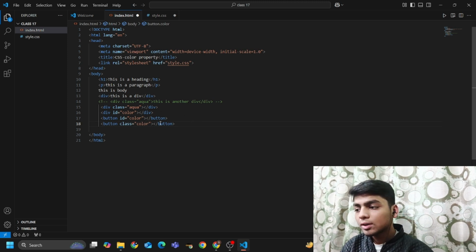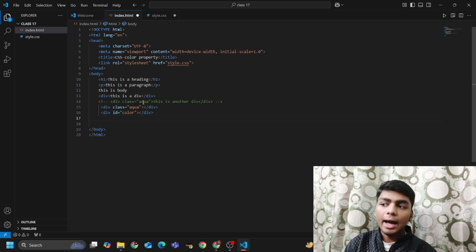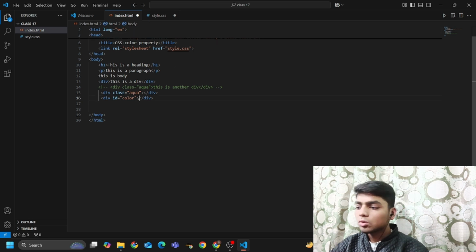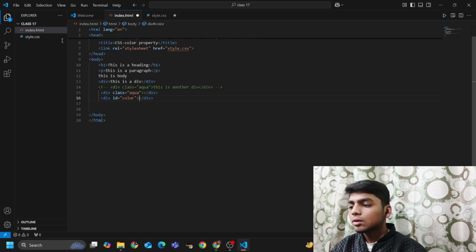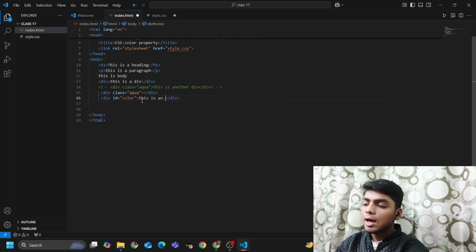Now if I want to select an ID in my style.css file, I can simply do so by writing here, let me write here, this is an ID div element.